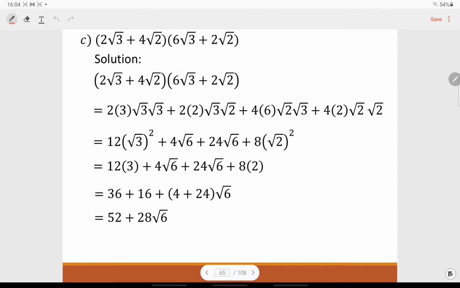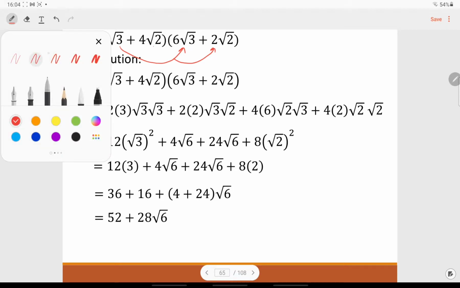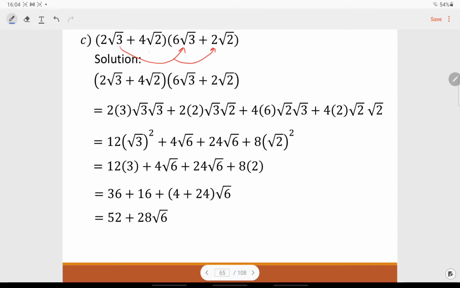Now we have another one. So we need to expand. Okay, we multiply this one to both elements at the other side, and then we multiply. Okay, so we multiply this one also to both elements at the other side. So we come out with this equation. Okay. So now in this equation, we use all the rules on the surds to simplify this expression. So these radicals can be multiplied, these numbers can be multiplied, these numbers can be multiplied, these radicands also can be multiplied. So come out with this equation.